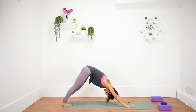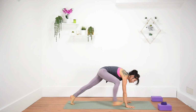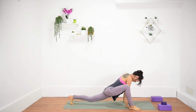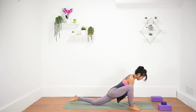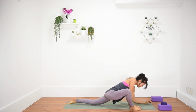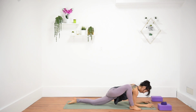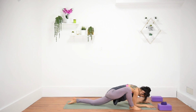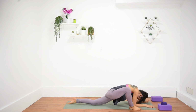All right, friends, step your right foot to the outside of the right hand. Drop your left knee. Either stay on top of your hands or feel free to drop to your forearms. Runner's lunge. Feel free to relax your head. Breathe into those hips. They should be pretty warmed up by now.